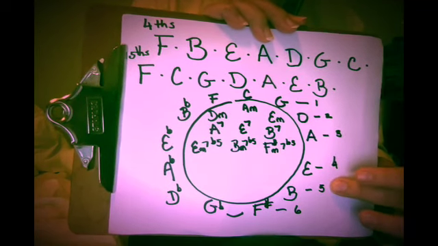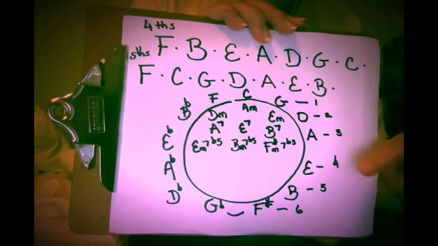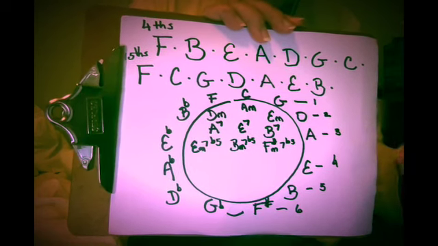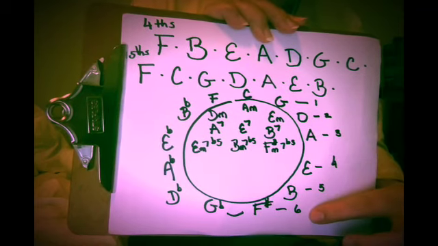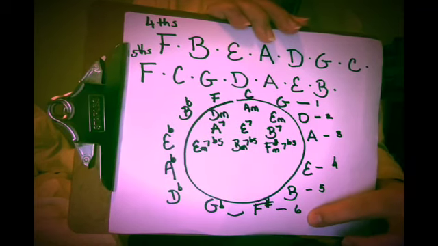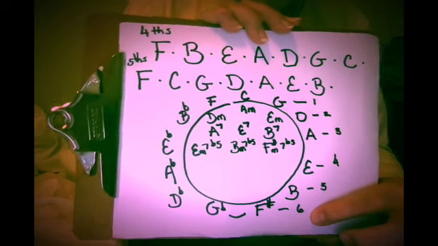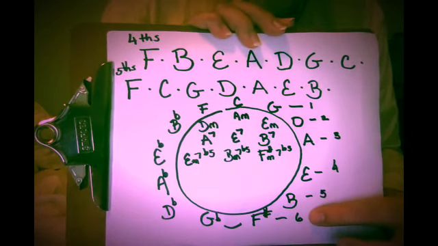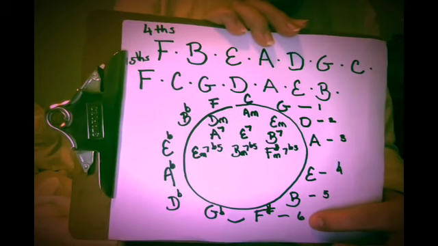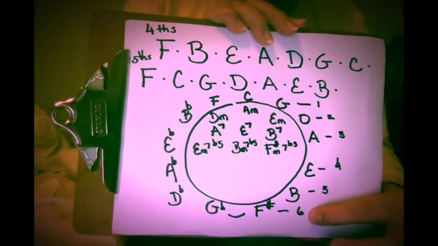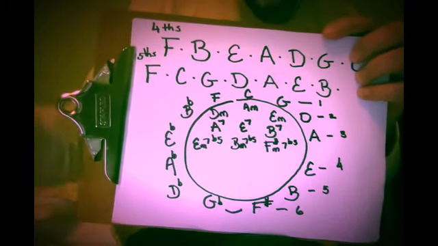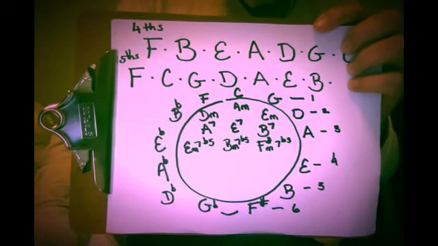Likewise, B is going to have A sharp underneath it. We always have to think back a half step, and that's it. So for F sharp, we have a half step back, which is E sharp, believe it or not. That's why we have so many sharps in the key of F sharp.